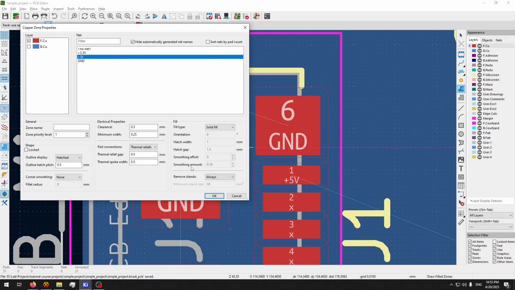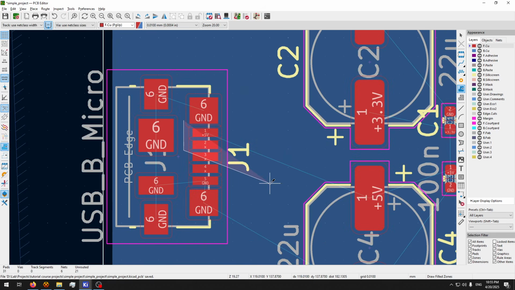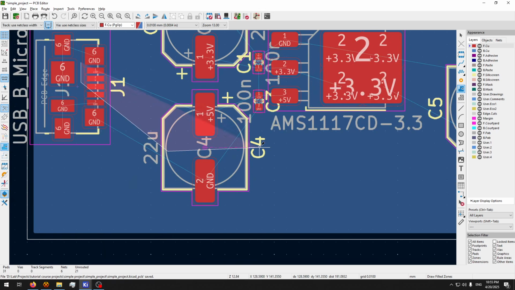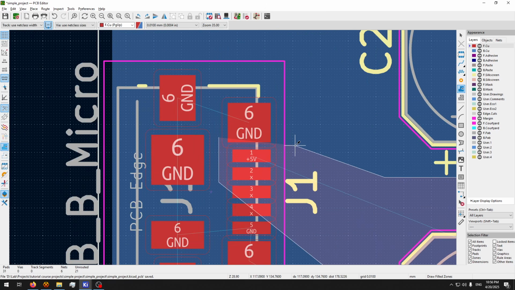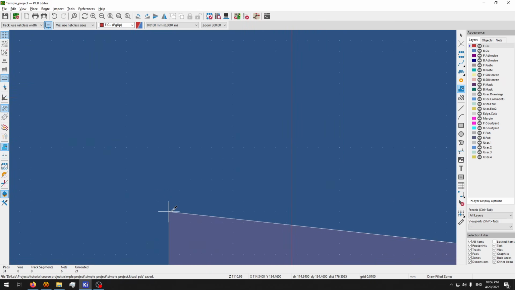Start from here for 5 volts, like this. Let's go here, and let's go outside to here to basically cover the pad, roughly speaking, not necessarily exact, and close the polygon.